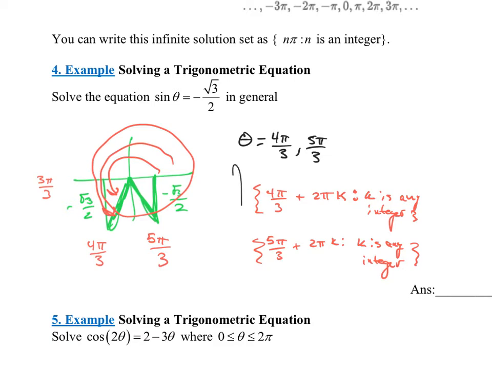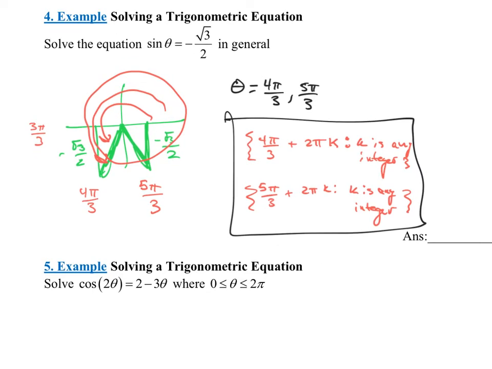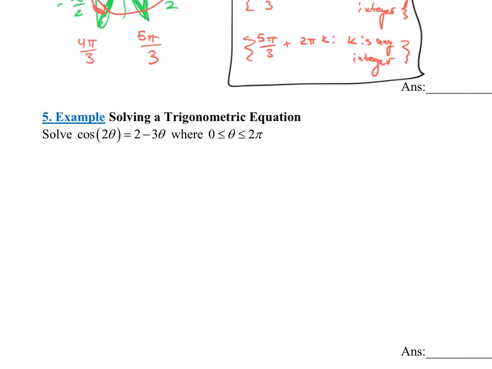Are you going to be writing general solutions in a calculus course? Most likely not. Just know that there's an infinite number of answers. Usually when we solve trigonometric equations, we restrict the domain, meaning we only care about the first lap around that circle. We don't have to add the 2 pi k in there. In fact, that's what you see in the next problem right here in example 5. You can see that we quickly restricted the domain to one lap around the circle.